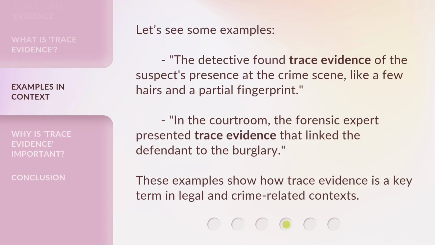Let's see some examples. The detective found trace evidence of the suspect's presence at the crime scene, like a few hairs and a partial fingerprint. In the courtroom, the forensic expert presented trace evidence that linked the defendant to the burglary. These examples show how trace evidence is a key term in legal and crime-related contexts.